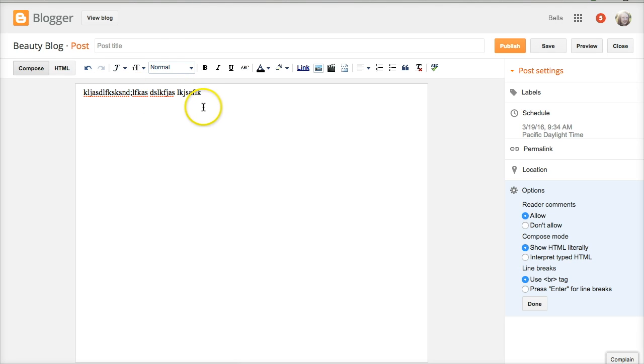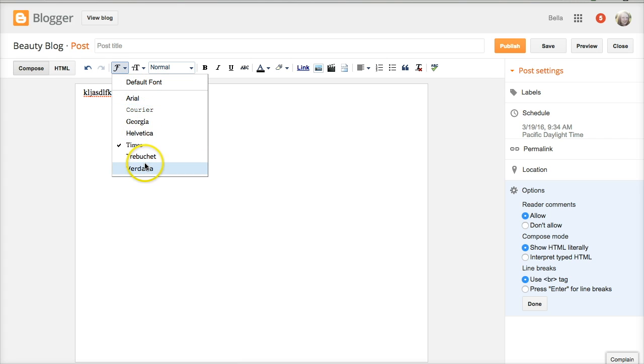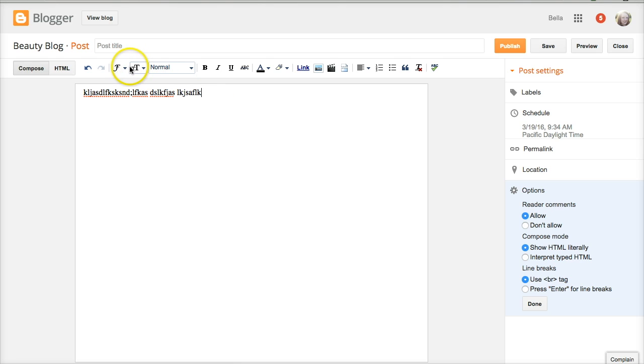The font that you'll see in the post editor is not the font that's going to appear once you post this post. You're probably going to be tempted to come over here and use one of these, but these are no good. These will override the default font that's baked into your particular theme. So just leave it as is, even if it doesn't look like the font that you want. Don't mess with these here, because it's going to override what I have created in my themes to be the default font, or if you're using somebody else's themes, what they've chosen to be their default font. So don't use that.